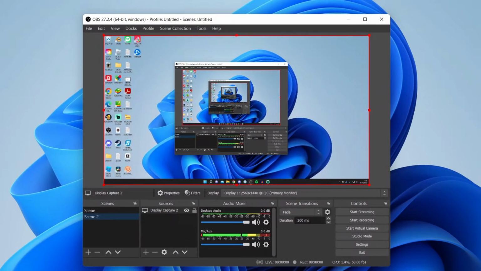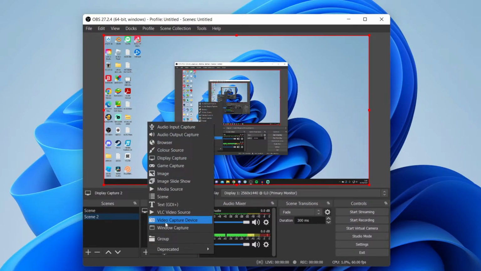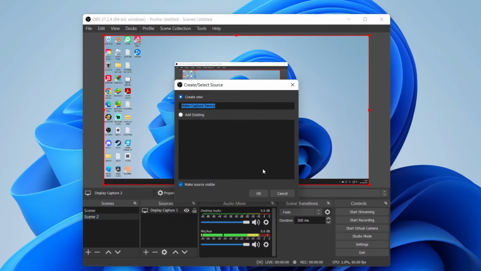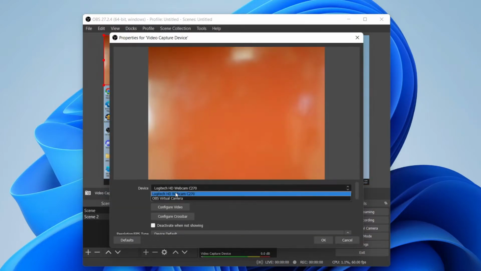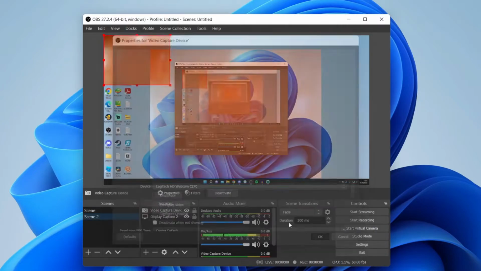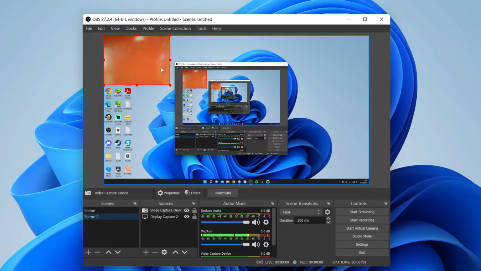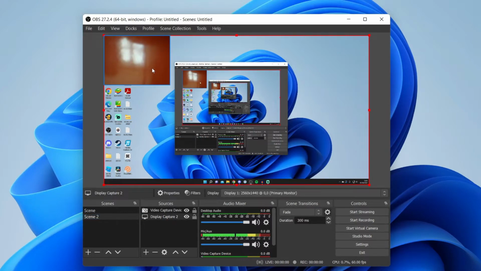Now we're going to add another source, for example our webcam. Once again, press the plus button and press video capture device for the webcam. But you've got all of these other options. You can also add text and things like that. I'm going to press OK, and here we are. Then you need to select what you'd like to use. As you can see, this is my webcam. Mine is just facing the floor at the moment. I can put my finger in front of it, and there you go, you've got your webcam. You can adjust these however you'd like. Click on it, and then you can move it around.